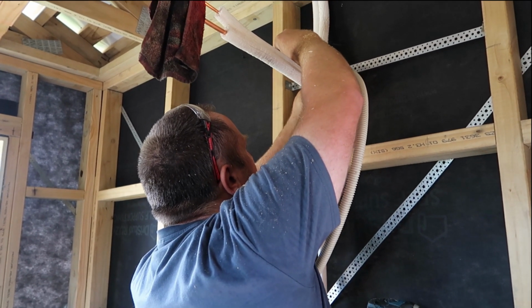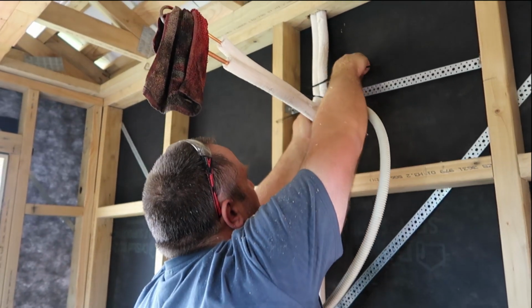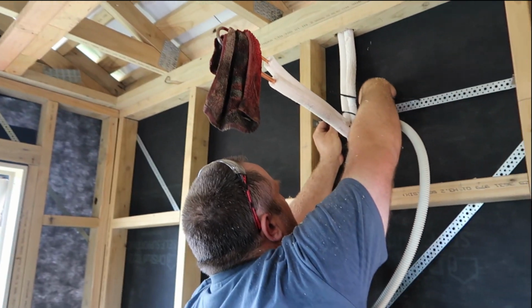What's the word? Move it. They can't. Well, they can move it. They just can't move it very easily.